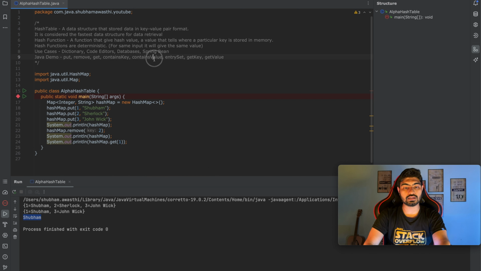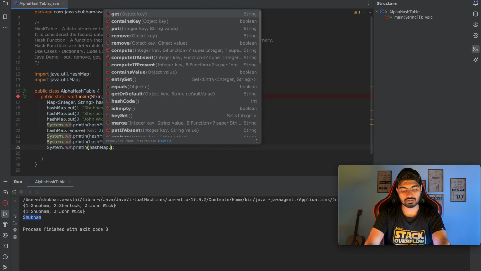Now the contains key and contains value methods work. It just checks whether that key or value exists in your hash map or not. The only difference is that to check the key, it directly uses our hash function. So this operation is done in a constant time, that is O of 1. And if you're trying to see if your value exists in the hash table or not, you use the contains value method. Now this method is going to run in linear time, that is O of n. Okay, I think I can show you that just like that.